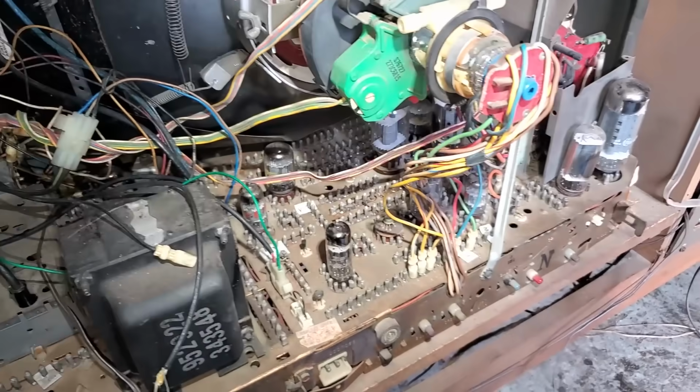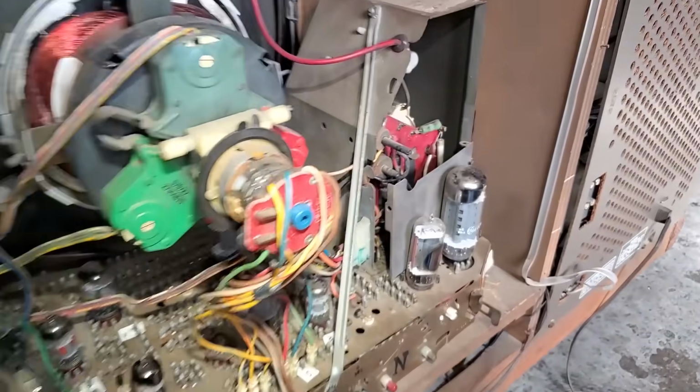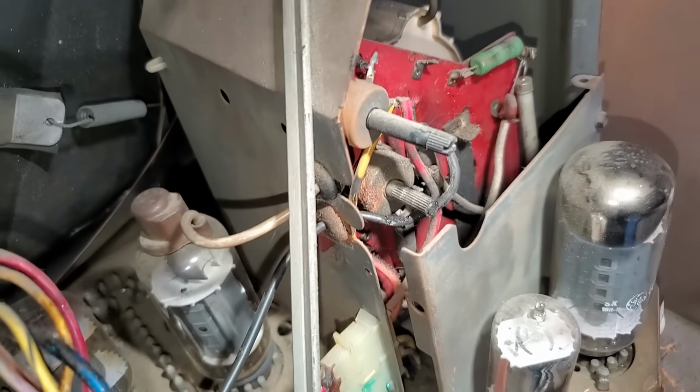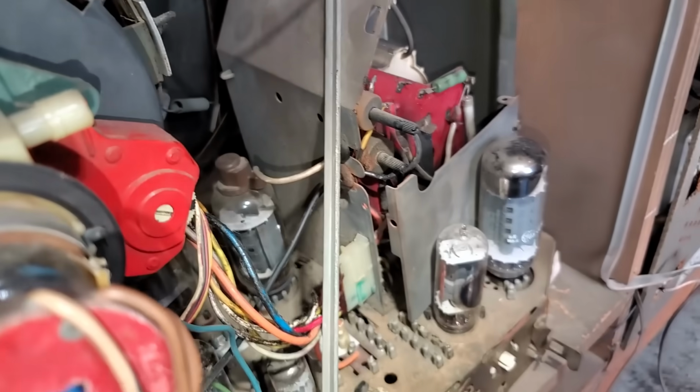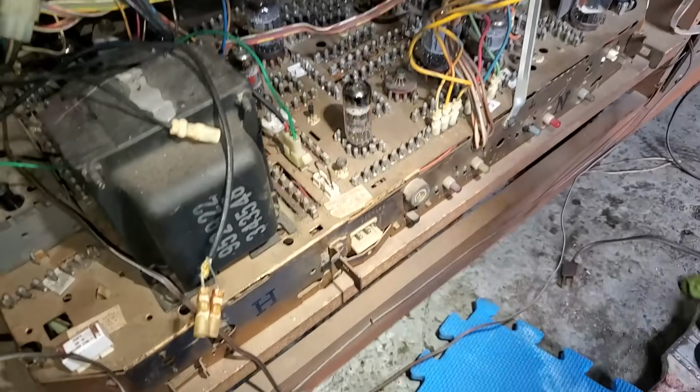So I think we can power it up. We'll just see what doesn't work. Now we had some arcing over here. I think, I don't know, I might have damaged something. We'll power it up and see. Okay, well here we go.